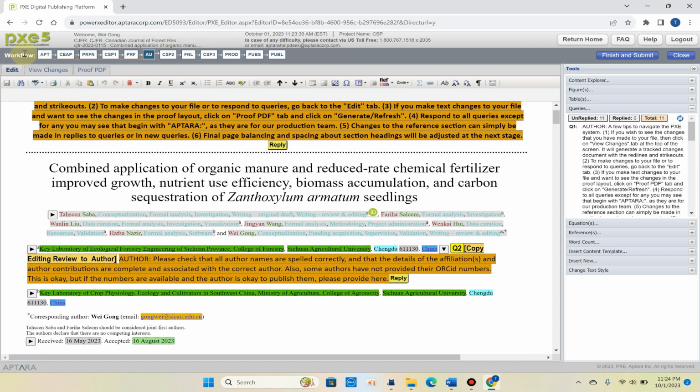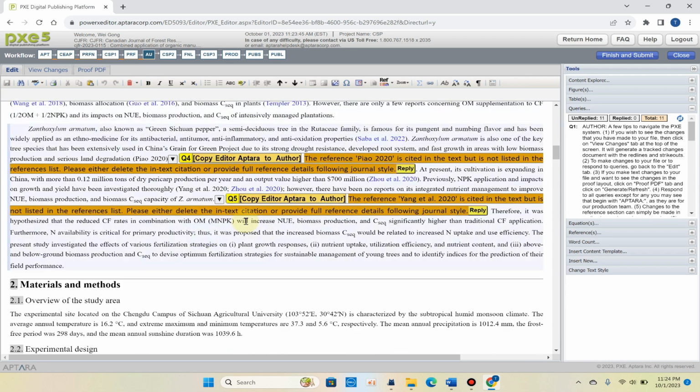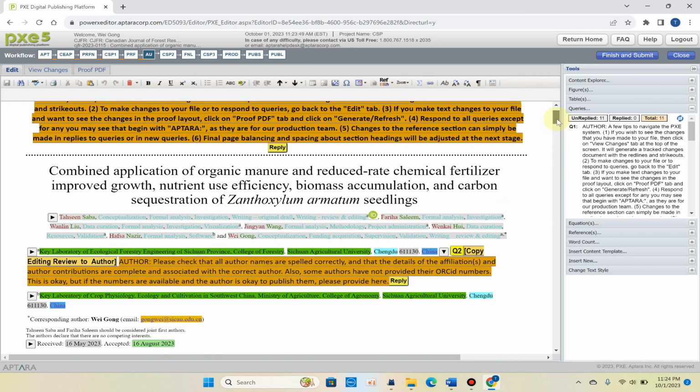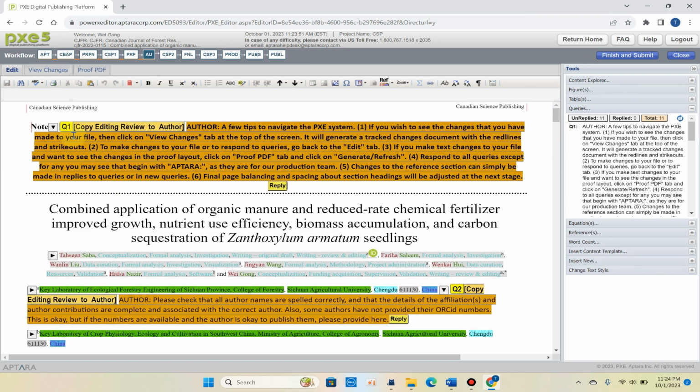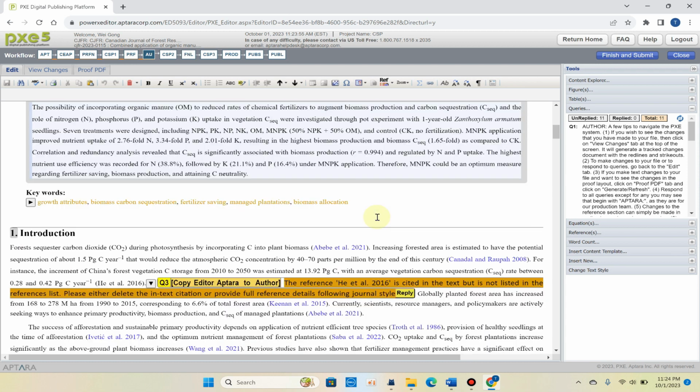You can see here is the workflow. Here are the different editors who have just performed editing of this manuscript, and now it is the author stage. It means authors have to reply to all these questions, and whenever you receive your gallery proof, you will see a few questions like question 1, similarly question 2.